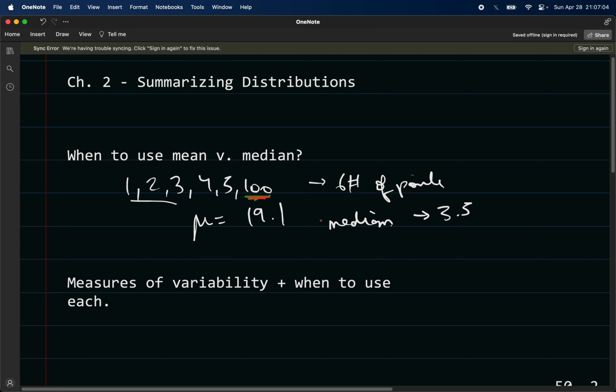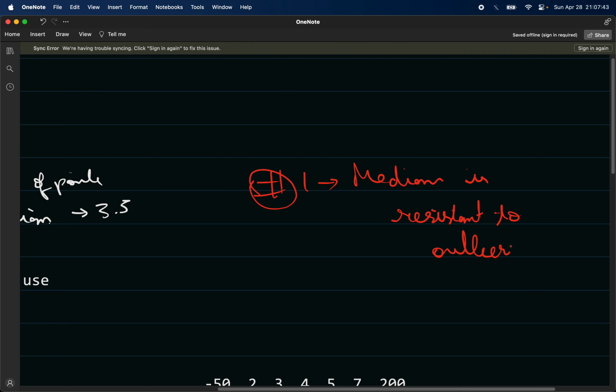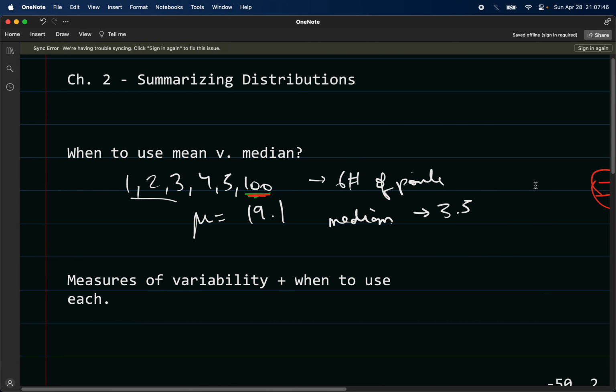It doesn't care. It doesn't matter if it's here, because when you arrange the values in ascending order, you're really just focused on what, by definition, occurs in the middle, right? And in this case, it happens to judge the time it takes a person to run 50 meters much more accurately. So that gives us an important observation, which is also tip number 1. Median is resistant to outliers. Okay, so that's the first tip.